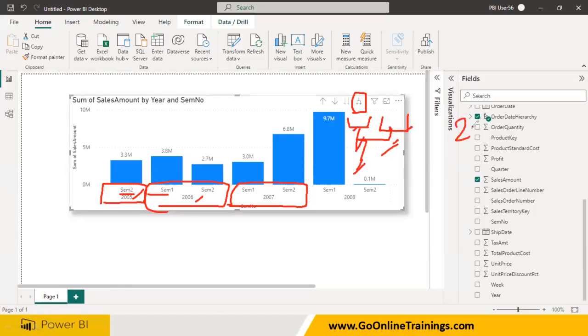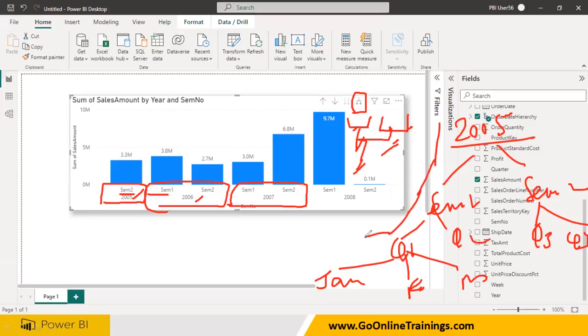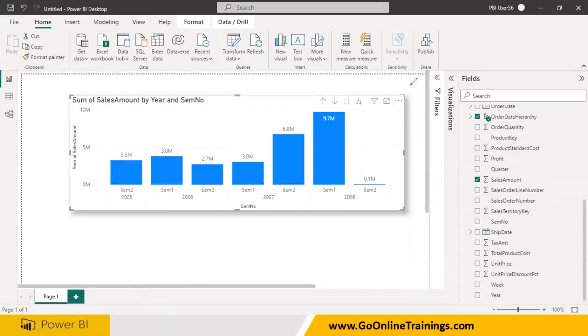How do you write it? When you take 2005, then afterwards, what do you do? You take semester 1, you take semester 2, right? In this, you say quarter 1, quarter 2. In this, you take quarter 3 and quarter 4. In quarter 1, you take Jan, you take Feb, you take March. Like that, you are going to be creating a hierarchy, meaning expanding like this. This is what is called expansion. The same way it is going to be expanding, but it is going to be showing the data in the reverse order. Clear? 2005, then it will go and create like this. That is what you need to understand. Expanding means seeing the complete hierarchy. That is the meaning of expansion.